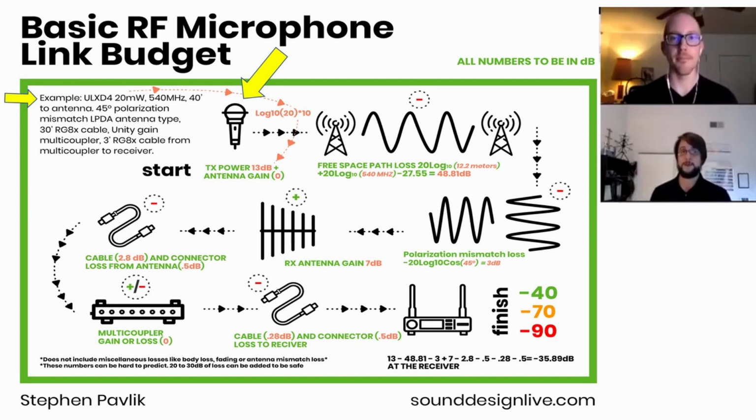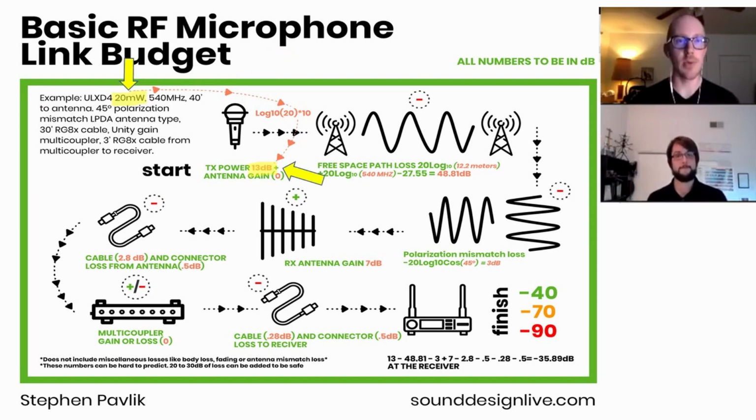Okay. And that's something I did want to point out, because that's a question: how do we figure that gain number out? And there's really not a way. You could use 1 if you want, but that's going to be more typical of a whip on a body pack, but it's a good safe bet to just use 0 on antenna gain for a microphone. Got it. Okay, why does this say 13 and this says 20?